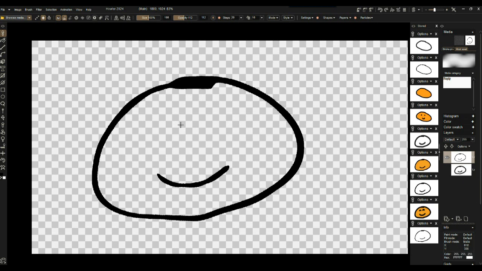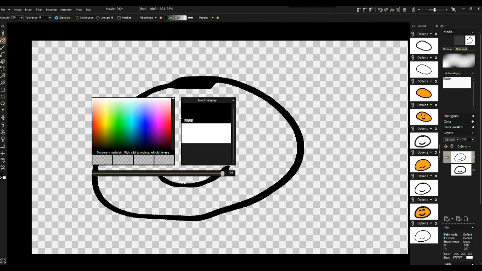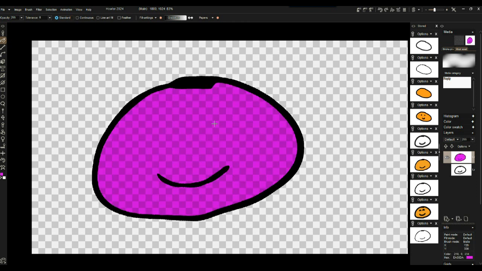We can fill this. We can go and use the fill tool and spacebar to select the color. This time we'll go with some pink and fill it, right? And it's going to fill it in this area. And by the way, this is how you could also now make a custom brush where the background is transparent, or you can save this as a PNG with transparent background. If you key on the white background color, I mean, there's a variety of ways to get this to a graphic element if you need it that way.